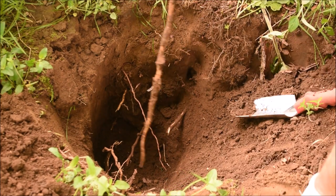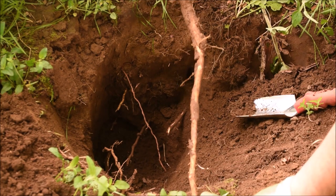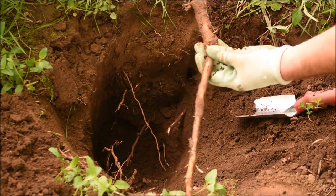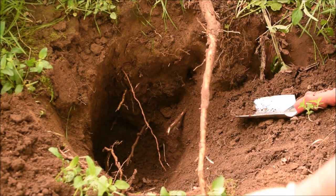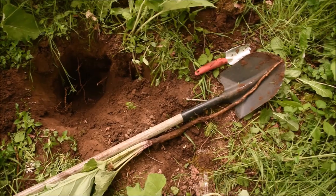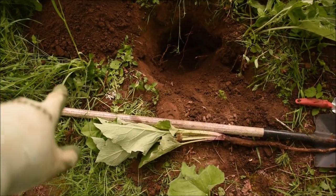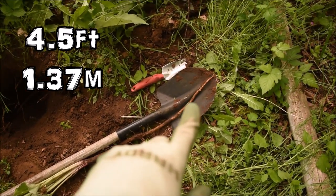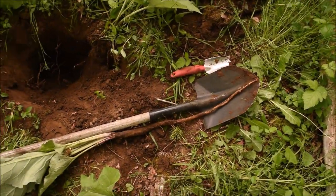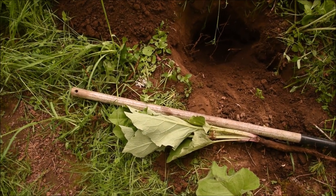It came up — look at that! I don't know if you guys are getting this in the frame, but that's got to be almost two feet. I laid it down next to the shovel just to give you an idea of its size. This shovel is probably just over four feet long, and laying the tip of the root on the tip of the shovel, the whole plant including the roots is probably three and a half feet long.